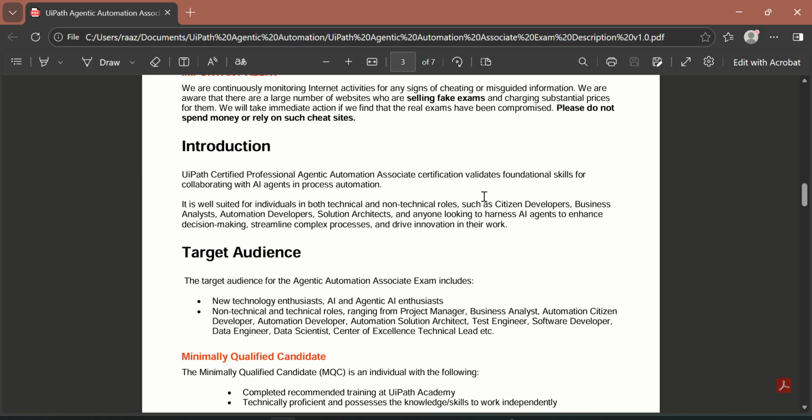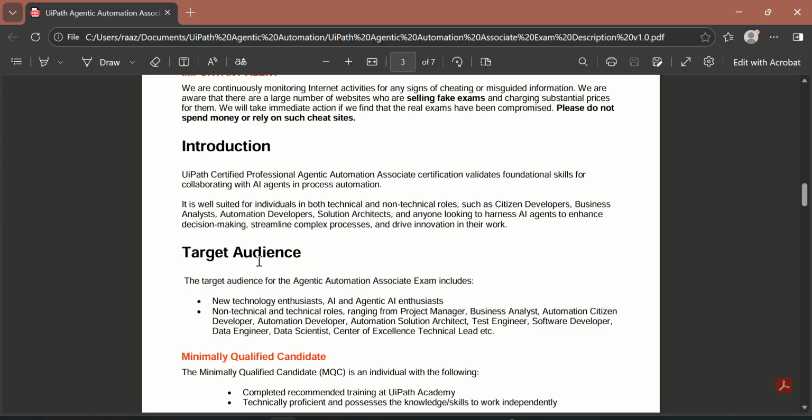That's why I told you, when you complete this exam and get the certificate, at least you are eligible and you can show that in your resume or in your company. You can show that I have done the certification, and you will get some extra highlights that you can do some projects on agents.